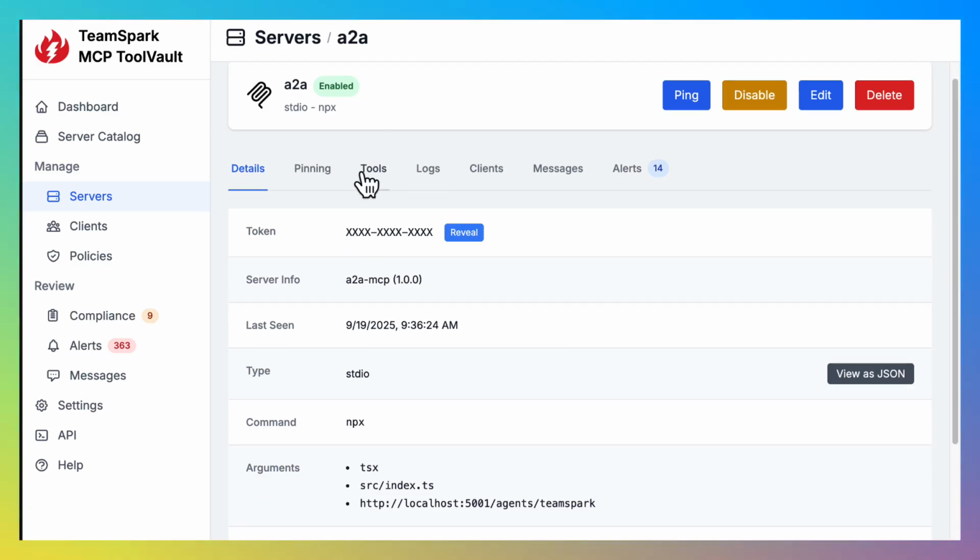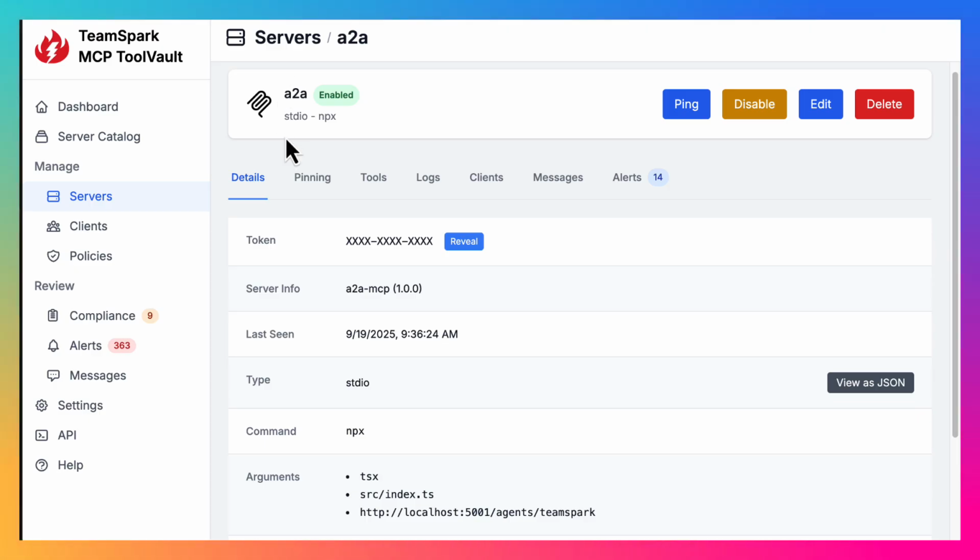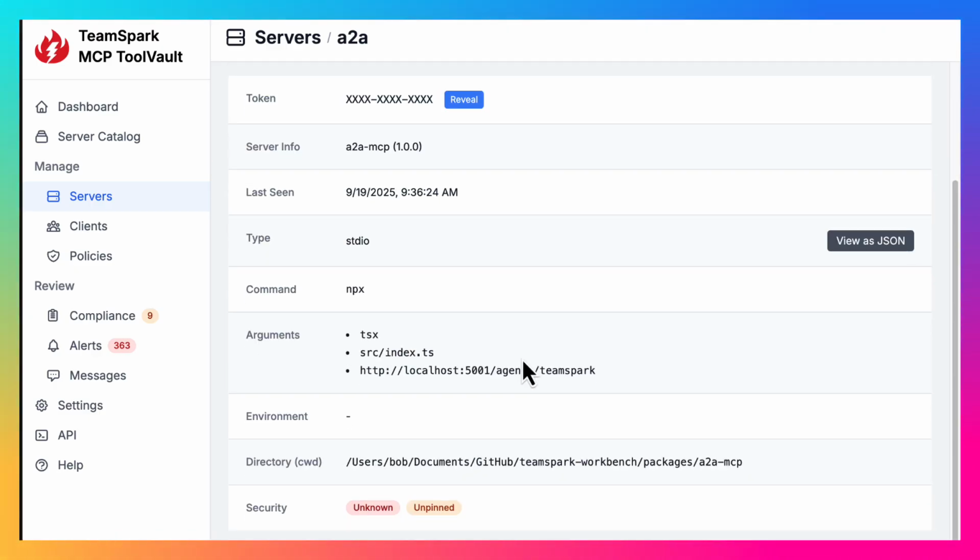So we have our A2A server, MCP server set up, just a standard IO, pretty simple server. Its configuration is essentially telling it where to find the source code. Eventually, you'll just be able to run this via an NPM package, but we're having some issues with publishing it right now, so soon. But you can run it from source, and then the configuration is just the endpoint. In this case, that's one of the endpoints that the A2A server fired up. So we're just telling it, go look here, and you're going to find an A2A server endpoint.